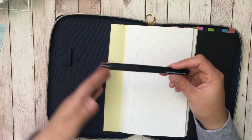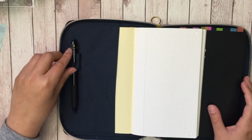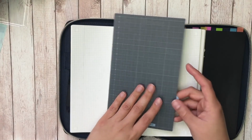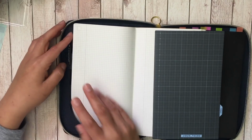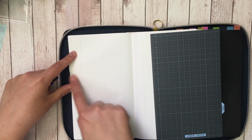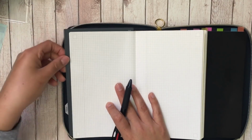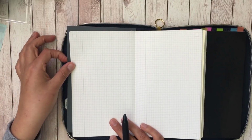So here is my Uni Jetstream. And that fits in there nicey nice. It's so weird that that's sewn down like that. And this is another reason why I decided to get the writing board. Because look, if I wanted to write on here and I had an extra pen in here, it would be weird. But most of us would be writing with our pen. Look at that hump. So it's nice to have a writing board to put back here to make things feel a little bit more even.